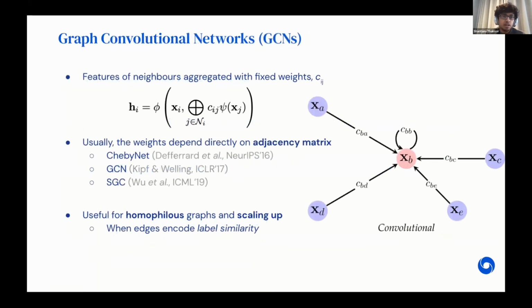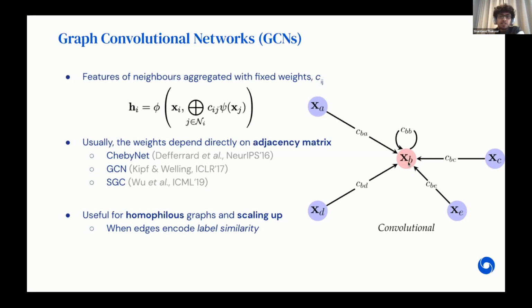So for general graphs, there are concepts of graph convolutional networks, or GCNs. The way these work is each node aggregates information from all of its neighbors with some fixed multiplicative weights c_ij. So for example, in this example, node B will be collecting information from nodes A, C, D, and E. And of course, at the end, we want to be invariant to the order in which we process information from these four nodes. So it's like A first, C first, D first, or E first. So it would collect all of these features of the neighbors, and then at the end, take some reduction of them, like max, sum, or average, which is invariant to the order in which you process them.